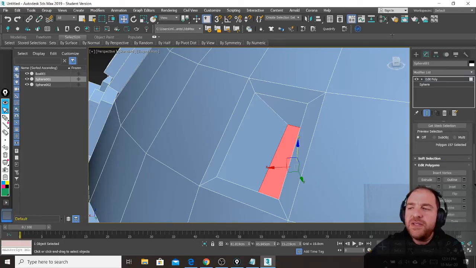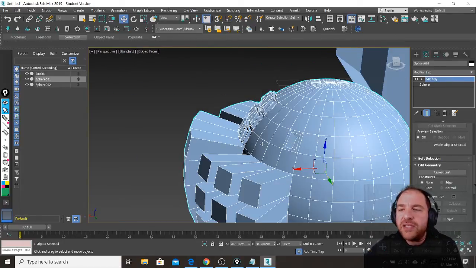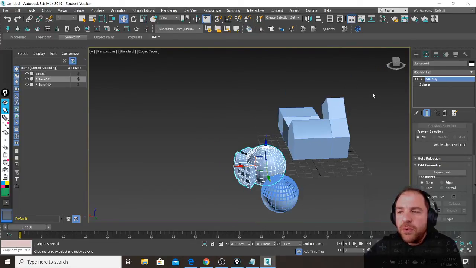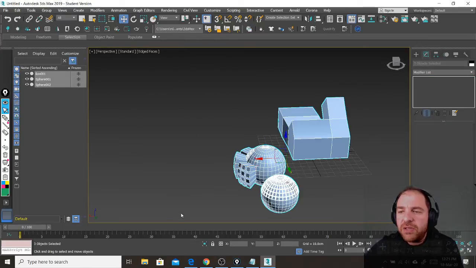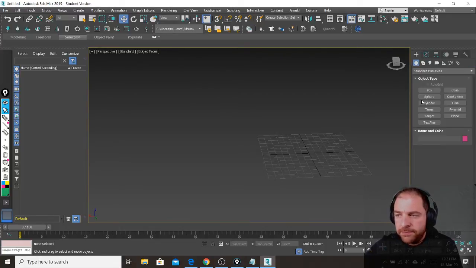Yes, yes, yes. So let's see the last tool, the one that is called bridge. Let me delete all these horrible objects so that I can explain what bridge does.